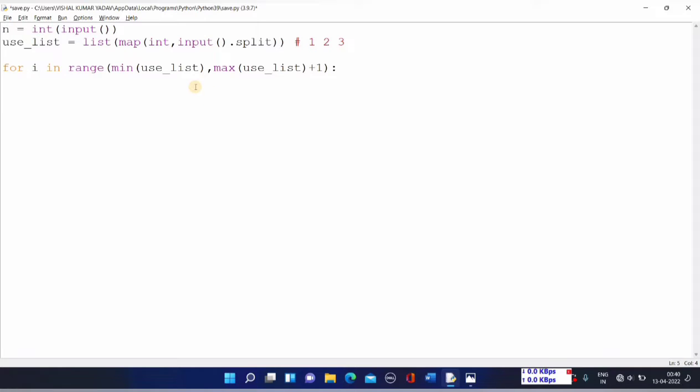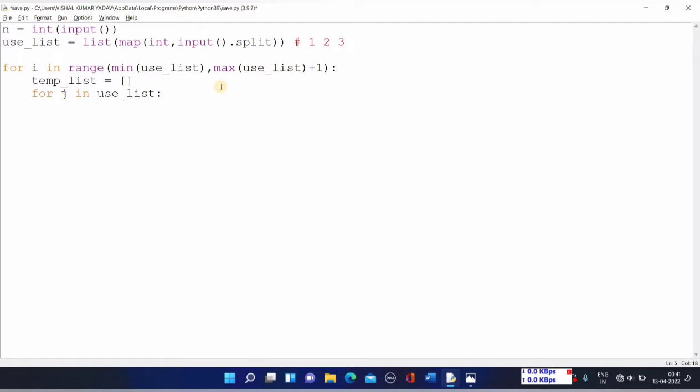Once I have my values, I have to go for another for loop, for j in the list. Now I'll be subtracting i from each term of this list. Suppose the value of i is 1, so I'll subtract 1 from 1, 1 from 2 and 1 from 3. After doing this, I will add all these 3 numbers and check whether the sum is equal to 0 or not. If it is equal to 0, then I will print yes, and I will also print the value of i. Now I will be creating a temporary list.